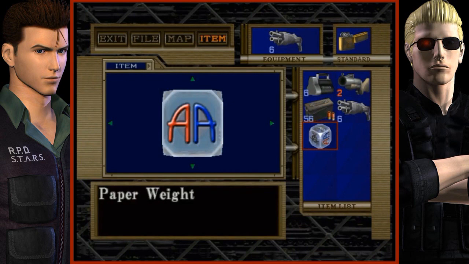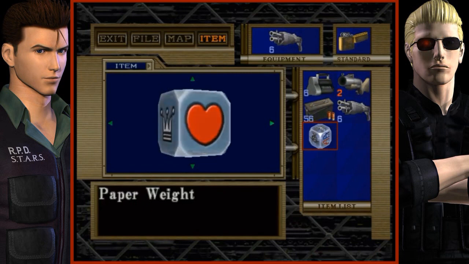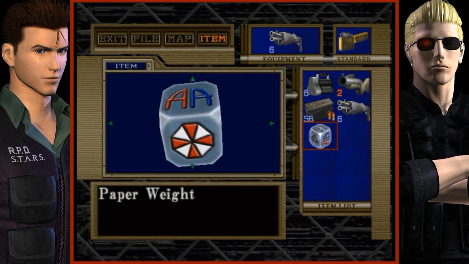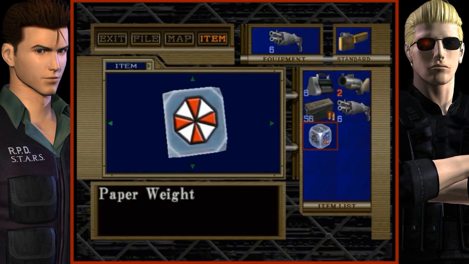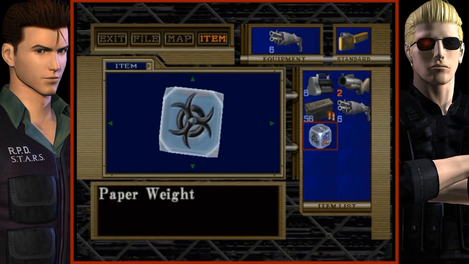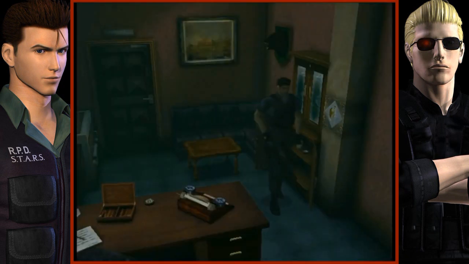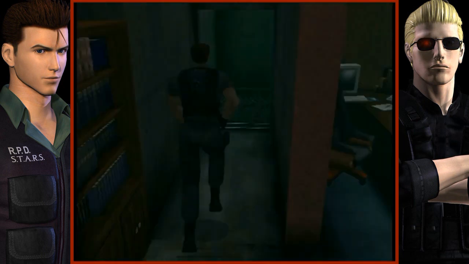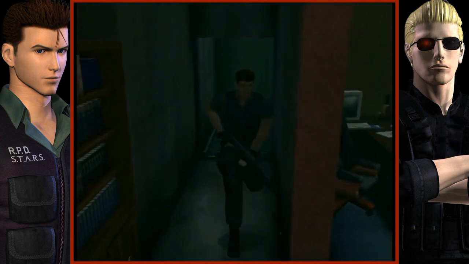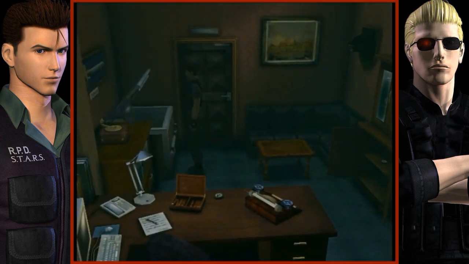Alright, and you see on this side we have the 2 A's, we have a spade, a heart, a crown. On the bottom we have the umbrella insignia, and on the top we have the biohazard insignia. Those markings on that paperweight are going to be important for a puzzle later. I think I can just drop it off for the time being.